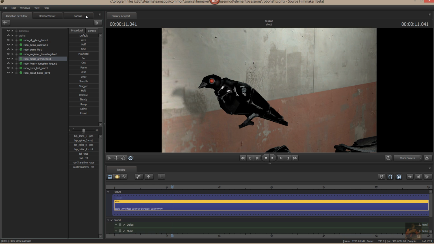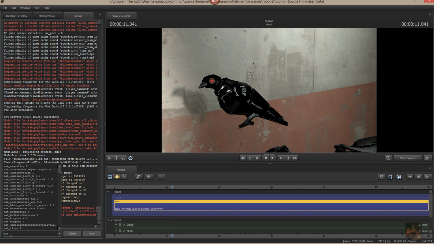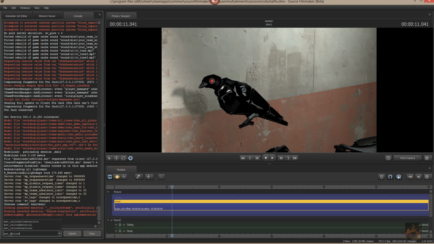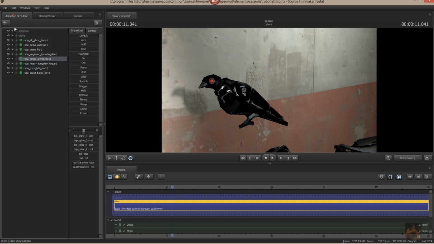Now that I've changed the material for the blue bird, what I do is I come into the console, I come down to the command line, and I type mat_reload_all_materials. Source Filmmaker will whirl away for a couple of seconds, and then it'll display a whole bunch of errors, which you can actually ignore because we're not working with that.